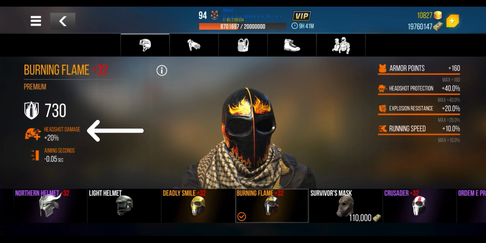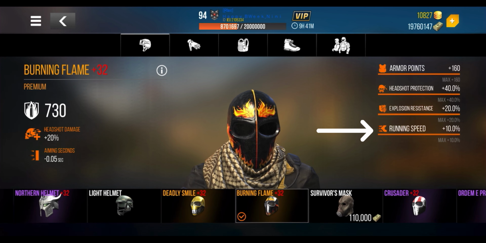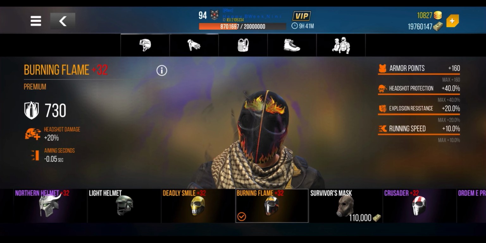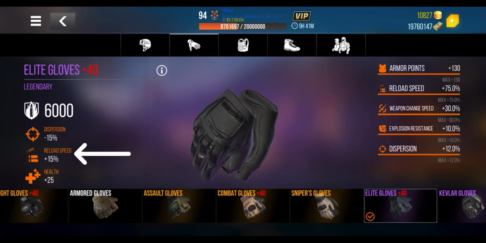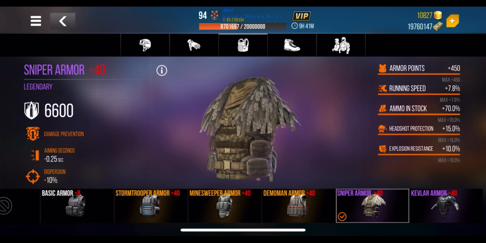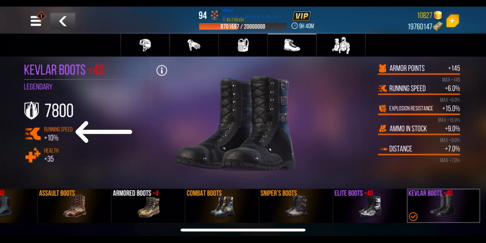It'll increase the headshot damage by 20%, running speed of 10%. That's going to be a big help. You have to get close to the enemy. It's a shotgun. Elite Gloves will lower the dispersion minus 15%, increase the reload speed by 15%. And Sniper Armor, damage prevention, a big help. A lot of sniper users out there. Minus 10% dispersion will help as well. And of course, the Kevlar Boots. Fastest out there.